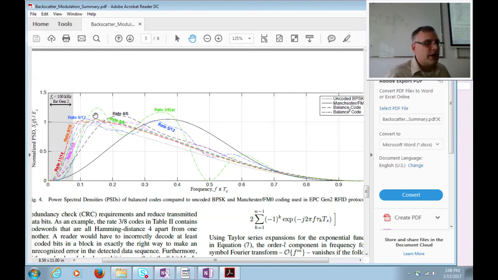And then you keep going up and up in complexity. Here's the rate 9/2 one, the rate 11/14 one, that's the red line here, rate 7/10, rate 9/12. Increasing complexity allows us to evacuate more and more spectrum here, but keep the overall shape of the spectrum untouched. You see, as you increase the order of the coding, it starts to look more and more just like regular old BPSK, just with this chunk removed here at DC.